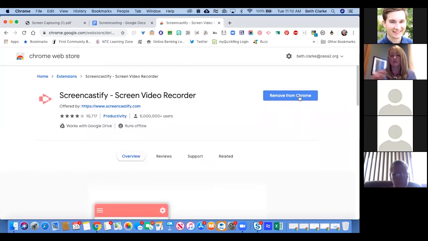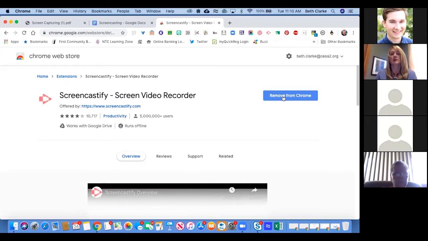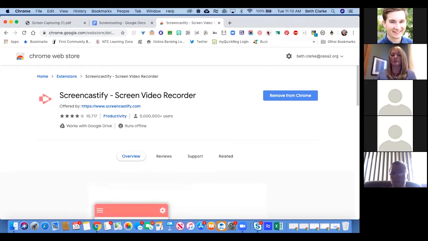That's all you do is click on that, and you have access to Screencastify right up here. These little icons are your extensions. So once you have that and you add it, it will ask you actually if you want to connect through Google. I always connect through Google, and you'll see why as we get going.